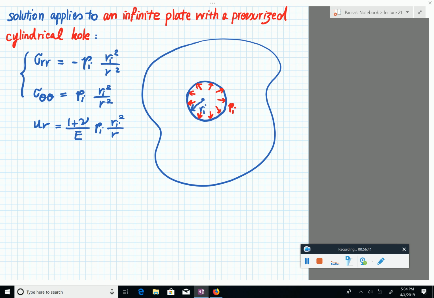When you hear the word infinite, you think really long, infinite. Sometimes this is just an approximation. The boundary is far enough, and I told you how the effect of the boundary changes with distance from the boundary. It's exponential. So when you think infinite in this sense, think far enough, and far enough, we saw that it's exponentially decreasing. And the direction of the pressure has to be the same all along that line. In practice, it's very difficult. You need to have a source where the pressure goes all the way down.